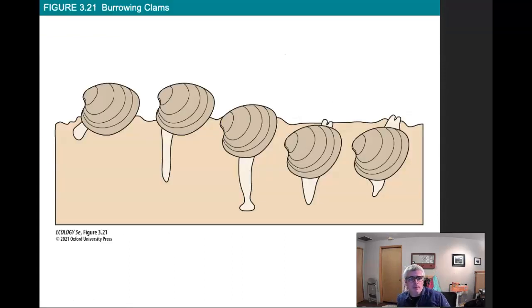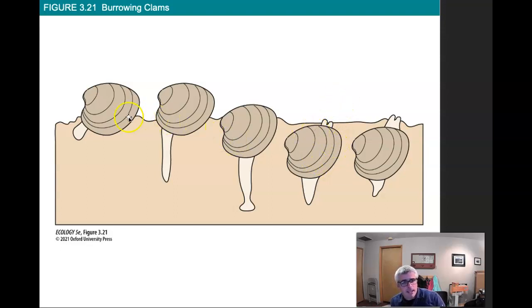And here's an image of a burrowing clam. We should look up an image of a razor clam, because here they have an image of what is effectively a butter clam. Not necessarily doing a butter clam thing, but it's interesting how clams dig. And so this is the siphon of the clam, where it brings water in and exhales water. So it has an inhalant siphon and an exhalant siphon. So water comes in, passes over the gills where it filters oxygen and filters out plankton, and then exhales out the other side.